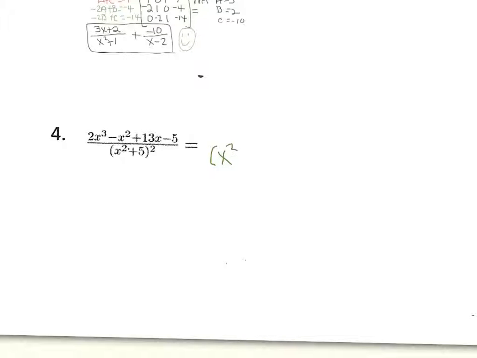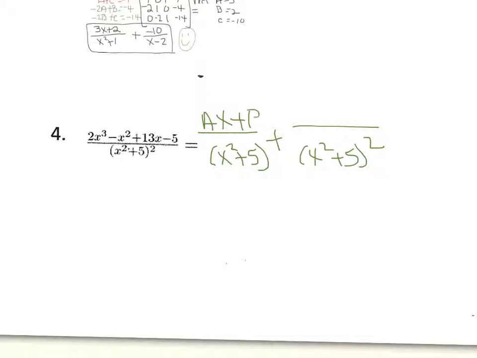You need an x squared plus 5 plus an x squared plus 5 squared, right? Because when the outside is squared, you need to have 2 of them. Now, when the inside is squared, you need an Ax plus B, because you need a linear, and here you would use a Cx plus D. And then you would get your common denominator. So you would have to multiply this term by another x squared plus 5, and then do your little foiling and set it equal. So see if you can do that one by yourself. Okay? All right, good.